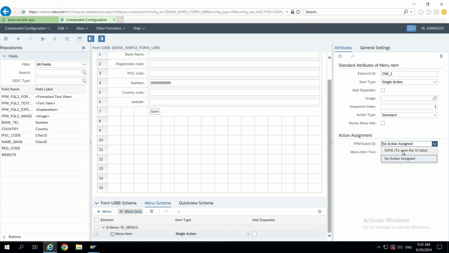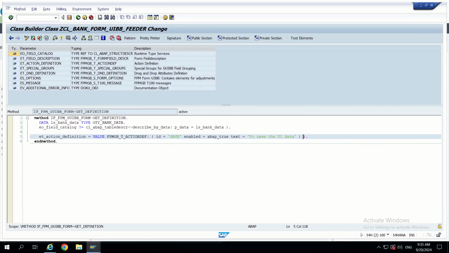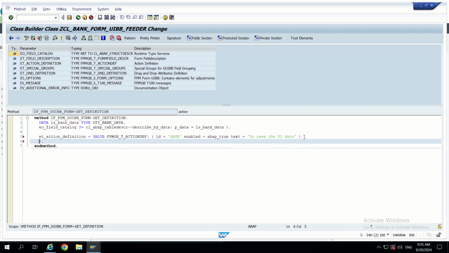But now our requirement is not the save option, we have to do something else. So I am adding another bracket here, ID equal to refresh, enabled equal to abap true, and then text equal to refresh. That's it. I am closing the bracket.